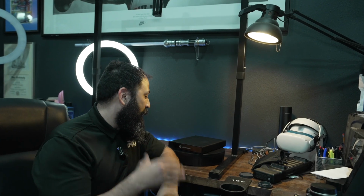We're out here letting you guys know about the brand new Kaleidescape Strato V, as it's going to be called. This thing is really, really cool. It's going to solve a lot of the objections you guys have about Kaleidescape. I think this thing's going to be really, really cool. We're going to let you guys know all about it, right after the intro.